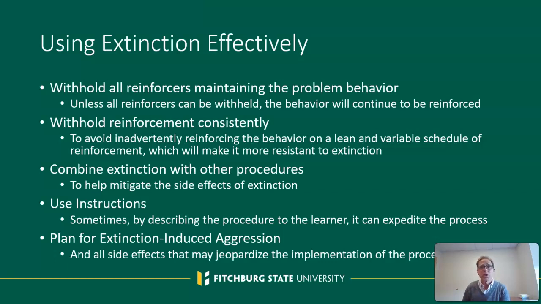We can also use instructions. Sometimes by describing the procedure that we're going to implement to the learner, it can expedite the process. So let's say, for example, we think someone's behavior is maintained by attention. Rather than just deciding to ourselves, I'm not going to give this person any attention when they engage in that behavior, if we let them know ahead of time, listen, when you engage in that behavior, I'm not going to give you attention for that anymore, that may help expedite the process by making the rule explicit for the learner.